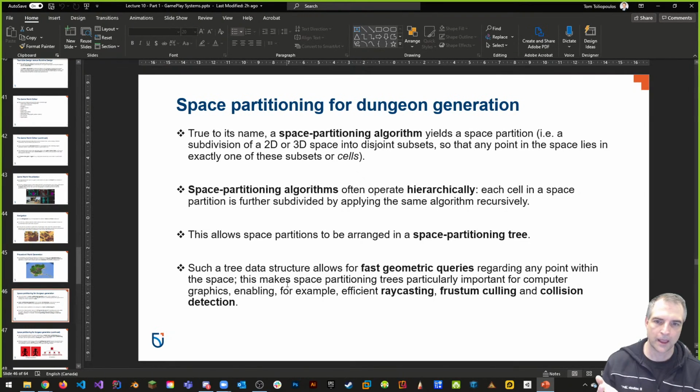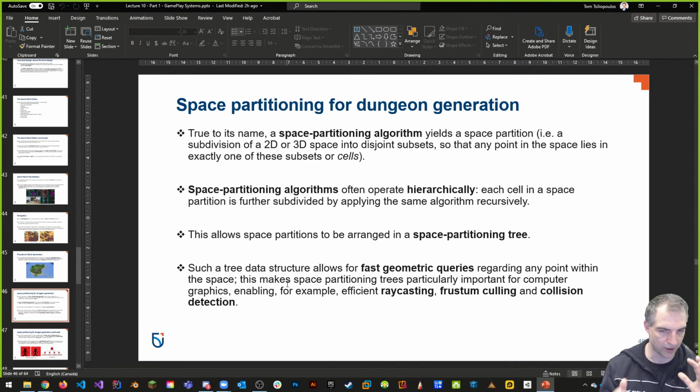Really, what we do is have this idea of a hierarchy. That's how it works, and this allows space partitions to be arranged in a space partition tree. Once we think about trees, any kind of tree structure gives us the ability to traverse from one node to another very quickly.